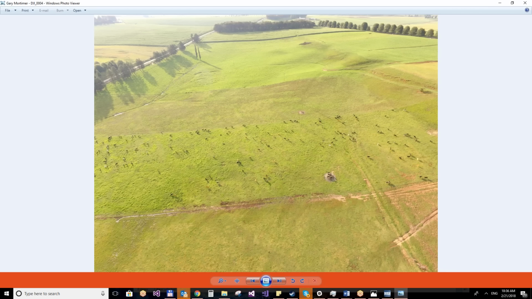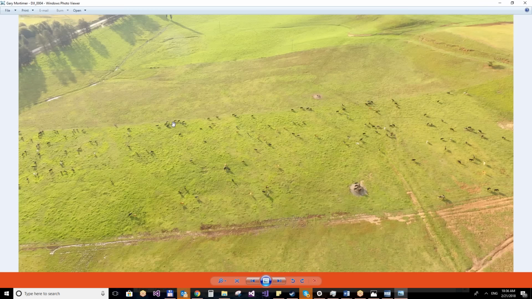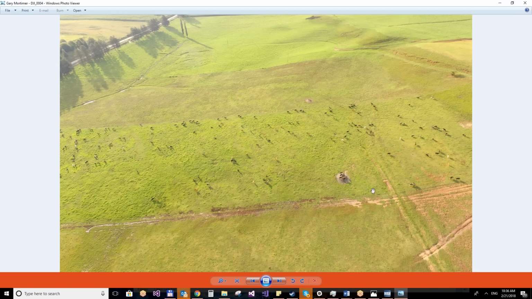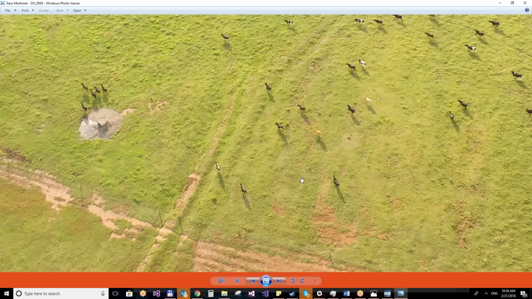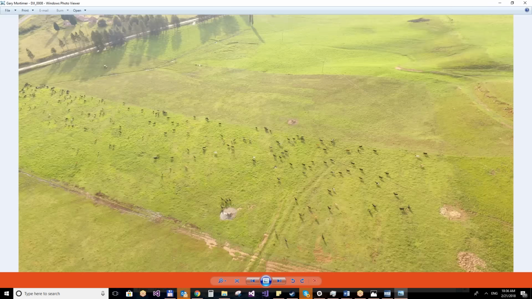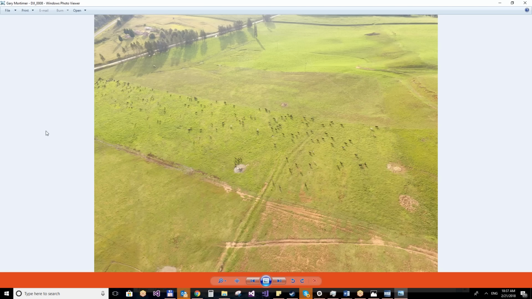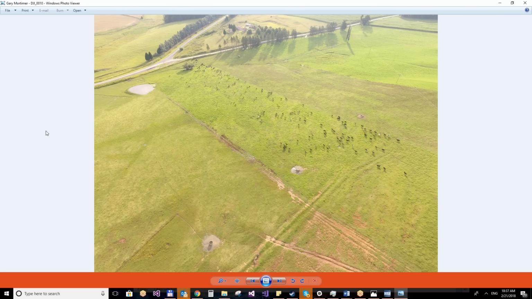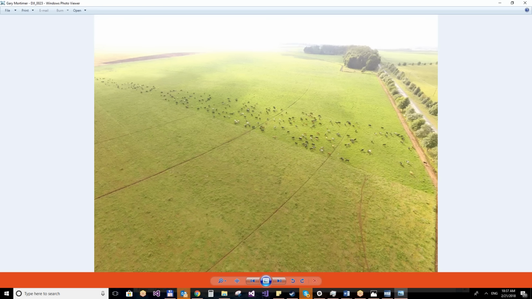So this type of counting, we are not able to do it. The cows are very small, and from this perspective the closest cows are different in size too, so it's not helping. Here it's big, and when you go here, it's just a small dot. Yes, I get you. So for our software to work, it needs to be like this, from the top.